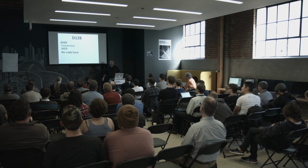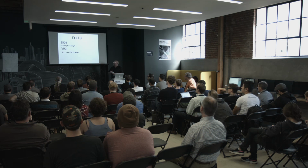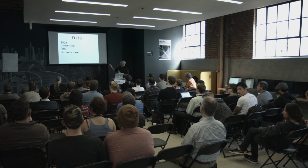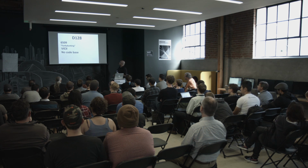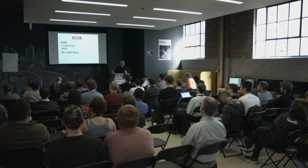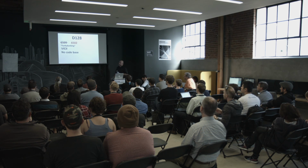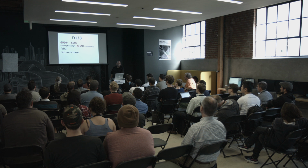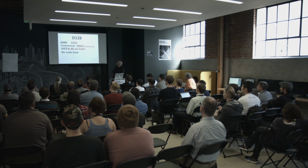And the computer, like I said, that I'd signed on for was called a D128. It had a 6509, funky banking, which meant, I don't even want to describe it, it would make my brain hurt. They were looking at the VIC-2, and there was no code base, because who does 6509? So I stuck in a 6502. I added an MMU with actual windowing, like we use today. I added an 80-column color.